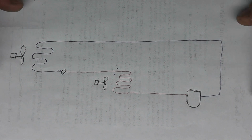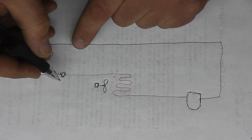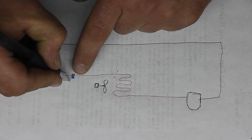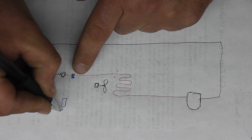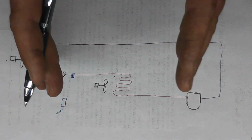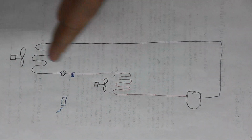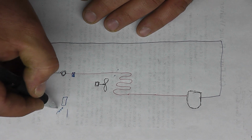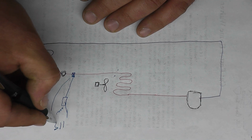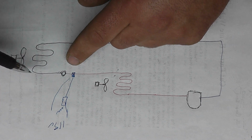So now in the case that's like a larger commercial system such as a walk-in, what you'll have in front of this expansion valve, or metering device, is basically a solenoid valve. That solenoid valve will be hooked in to a temperature control. Okay, so this is usually in a walk-in cooler. Your condensing unit on the roof or outside and your evaporator coil inside electrically are not connected. So usually you'll have something like 115. Say here's a neutral. Here's power going to the temperature control and power to the solenoid valve. So basically what will happen is this temperature control will open and close this valve, stopping the flow of refrigerant or allowing the flow of refrigerant to go through this coil.